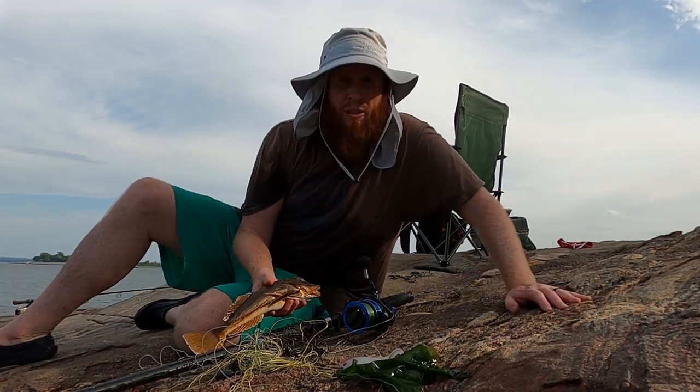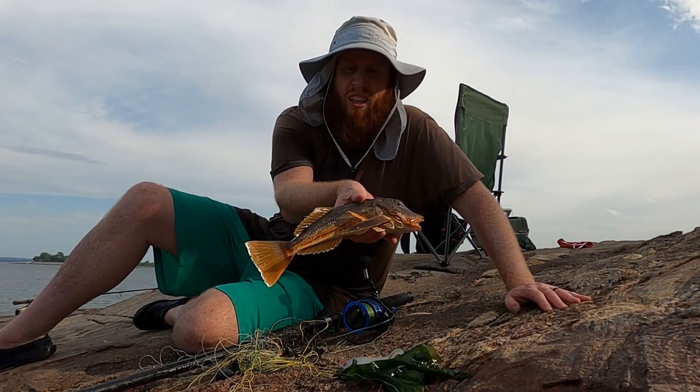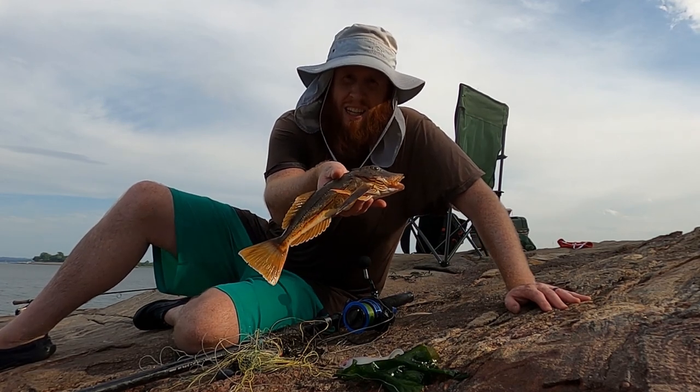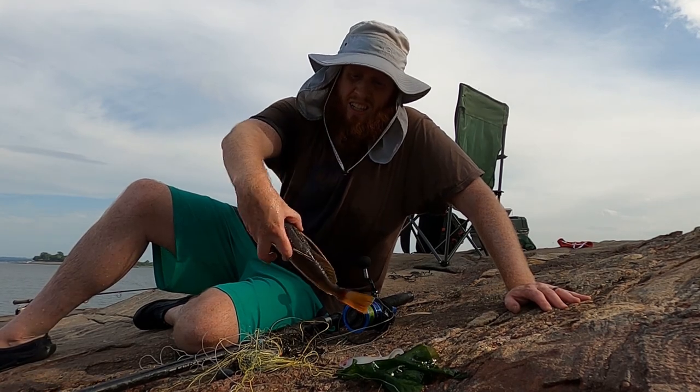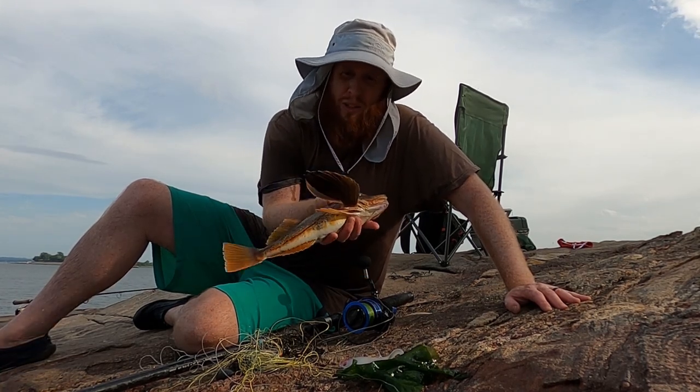Well, I don't think the camera was even pointed in the right direction, but I finally got a sea robin. We can end it with a fish. I guess I'll take it home and do something with it.